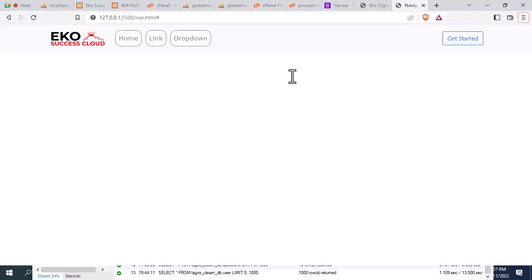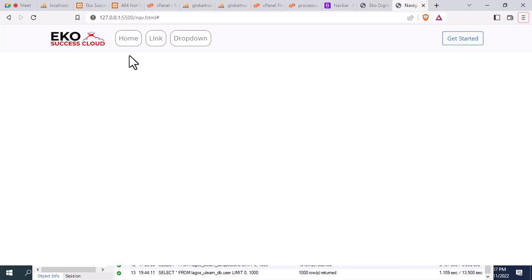I noticed something in this pointer. Anytime you click on the home, I can see that cursor. Is it from Bootstrap or your code? What I'm hovering on is an anchor tag, a link.